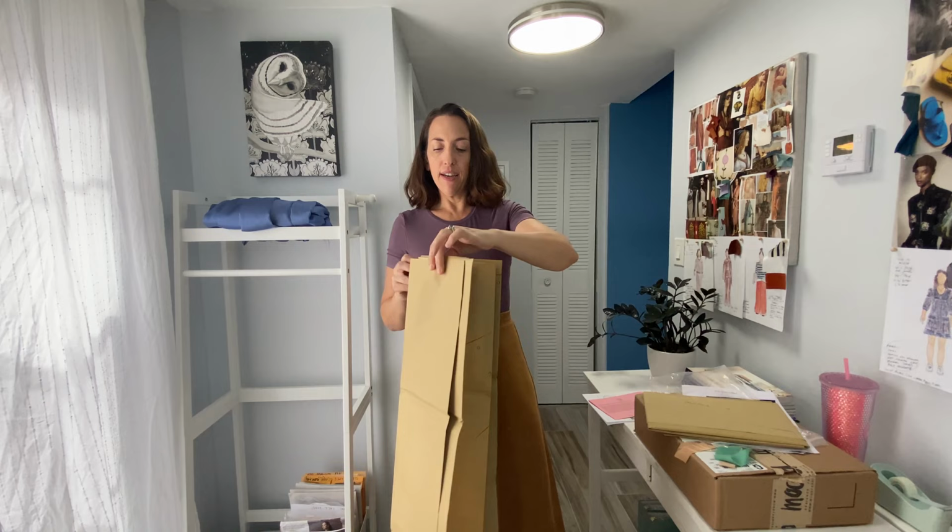And the whole pattern is, there are two sheets. So two huge sheets. So this should be really easy to cut out. And what was great with this paper is I could really estimate my yardage really accurately because I can see the full pieces laid out and about what width I need.